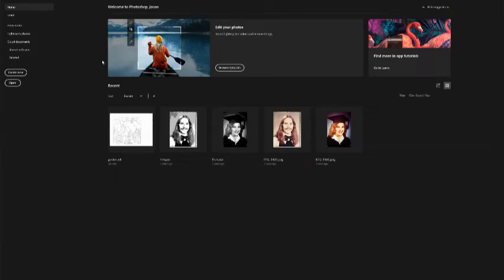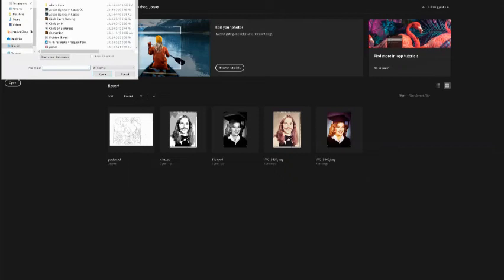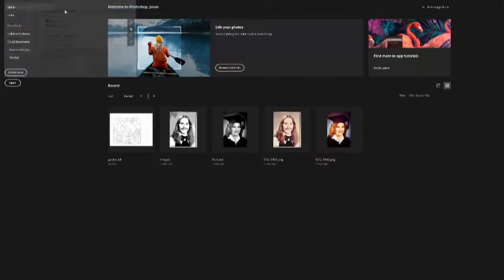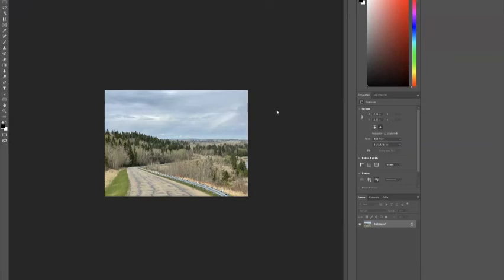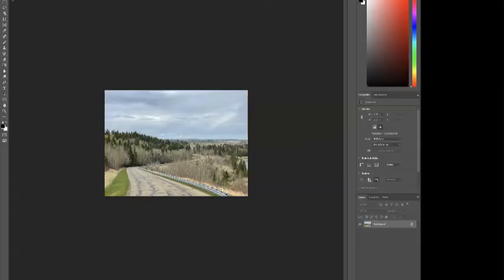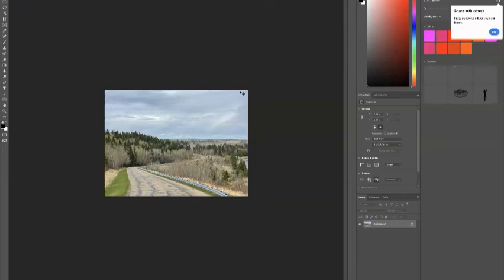So anyway, all you got to do is go to open. Now, I have a little open button on the left side of my workspace here, but you might have to just go up to File, Open. Either way, what you want to do is navigate to your Downloads folder and open up the photo that you just recently downloaded. The photo of the community or part of the community that you took. So here's the photo that I've been using as an example, my Riverbend photo. And I'm going to zoom in a little bit by going Control Plus.